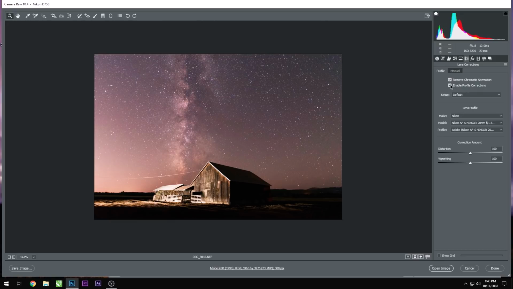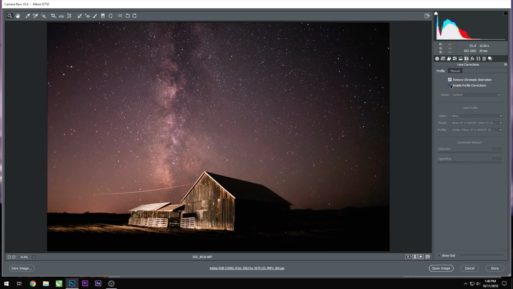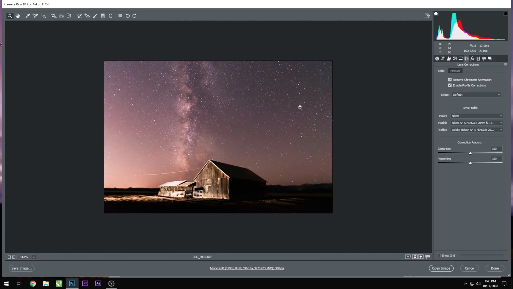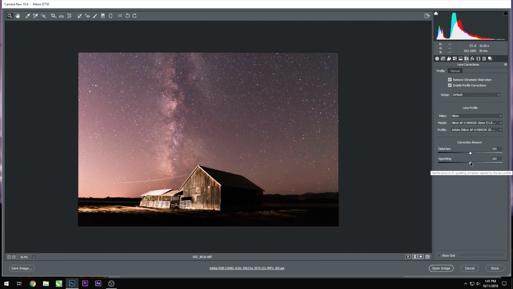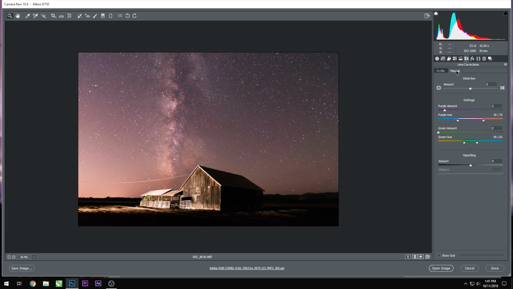See, I'll show you. Enable profile corrections. It just gives you some nice vignetting. God, I almost like that original, so I'm gonna use that for a little bit of inspiration. Take the vignetting down just a touch. And then I think there's a different setting where I can also do vignetting manually, just to get the corners so that it looks like space just goes out and gets so dark. I like the mood there. So this photo is looking like how I like it.